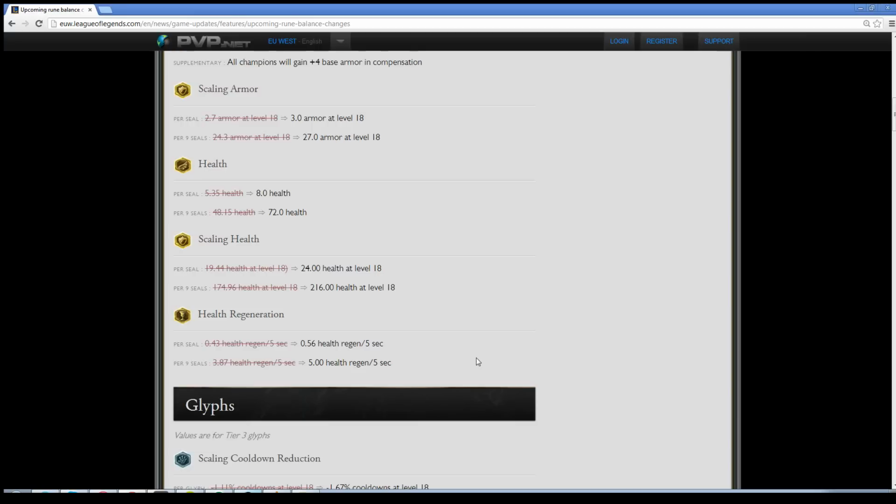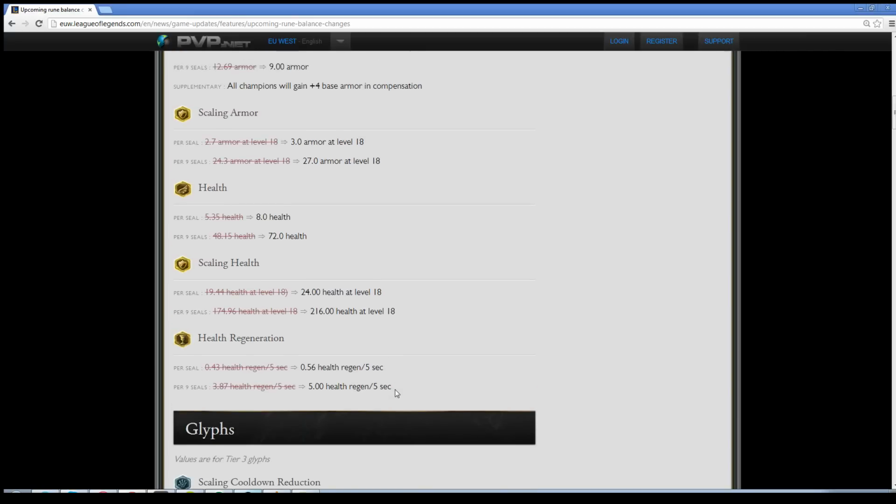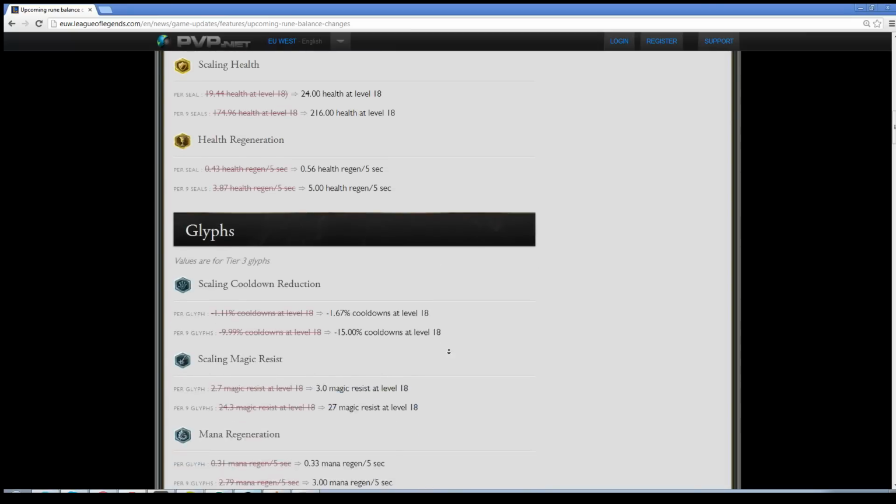And health regen is buffed. This is a great thing, though I don't think it's that strong still. I still prefer the other four. Maybe the armor one is kind of falling off, but health regen is extremely situational. Maybe for support I would choose it. And that's it for the seals. Overall I'm really pleased that these changes are happening, and we will see what happens to the metagame.